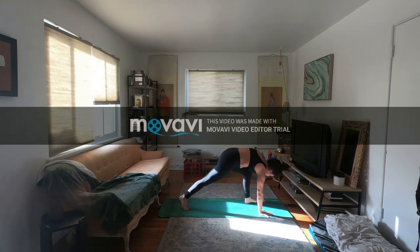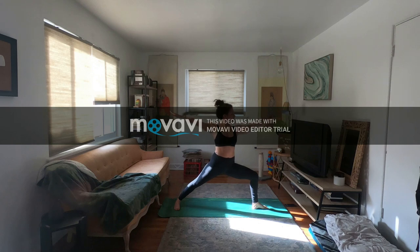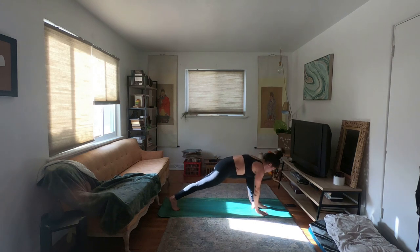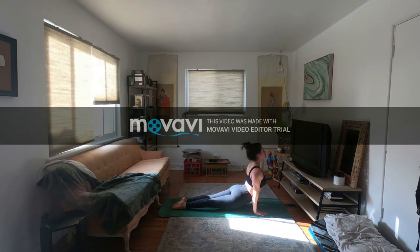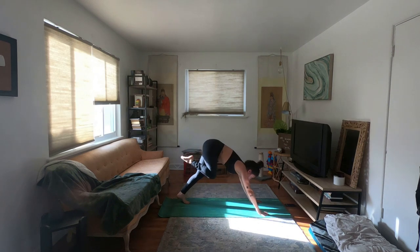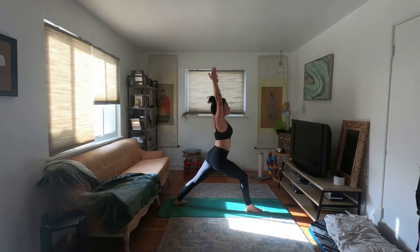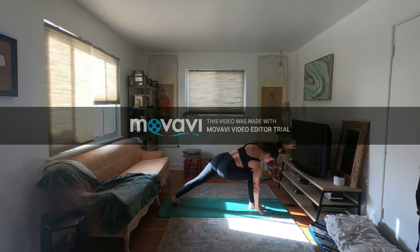Exhale, step. Back heel down, inhale, warrior one. Rise. As you exhale, warrior two. Finding that flow. Inhale, reverse. Exhale, flow it out. Maybe you just step straight into downward dog, maybe you flow. Keep it moving, right leg, inhale. The slower you breathe, the slower you can move. So find your control. Control what you can. Inhale, warrior one. Exhale to two. Inhale to reverse. Exhale to the earth.